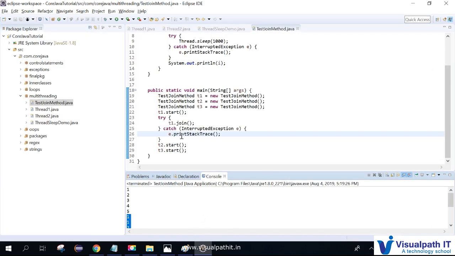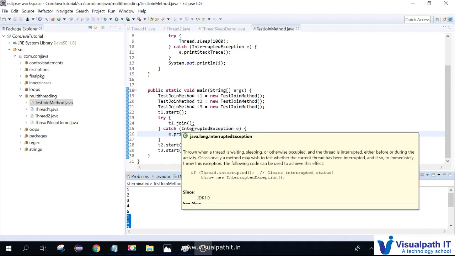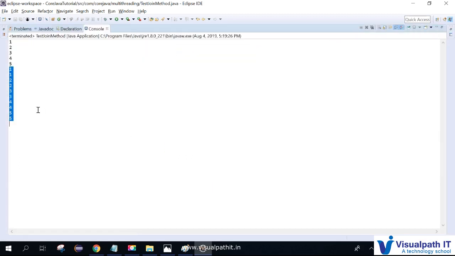Getting me right? It will start from the first thread. Once it is done, we are mentioning to make T1 the priority and let it be done. After that, once it is done, only then you can execute the others. That is the reason the first thread starts, printing 1 2 3 4 5 continuously. Once that thread is done, it goes to T2 and T3, then it is executing 2 threads simultaneously.